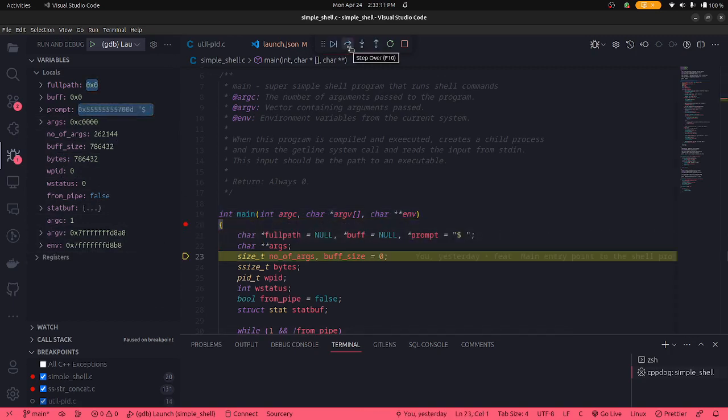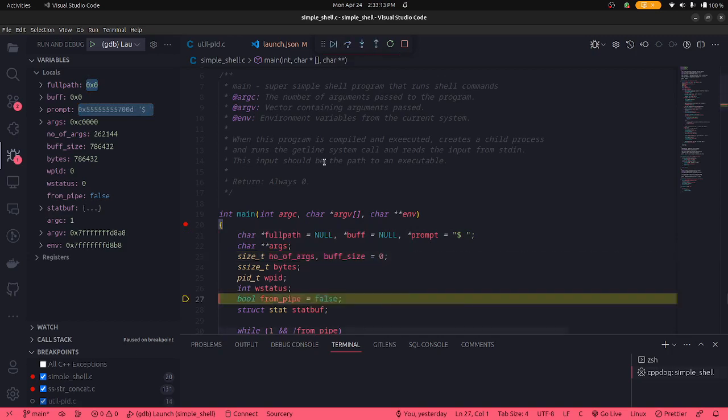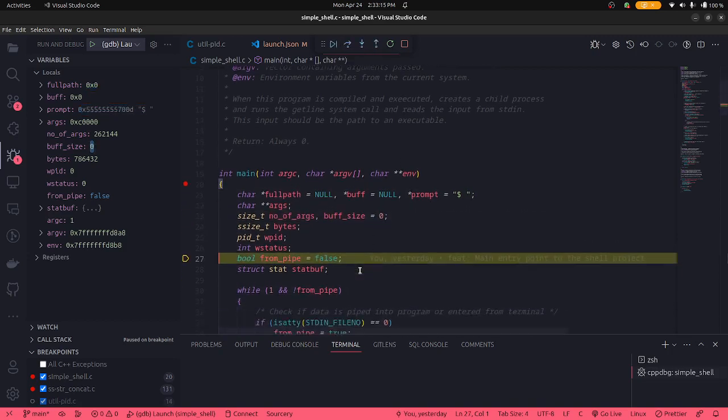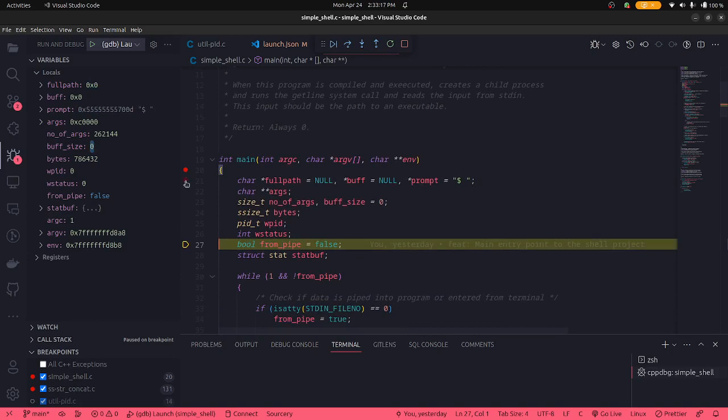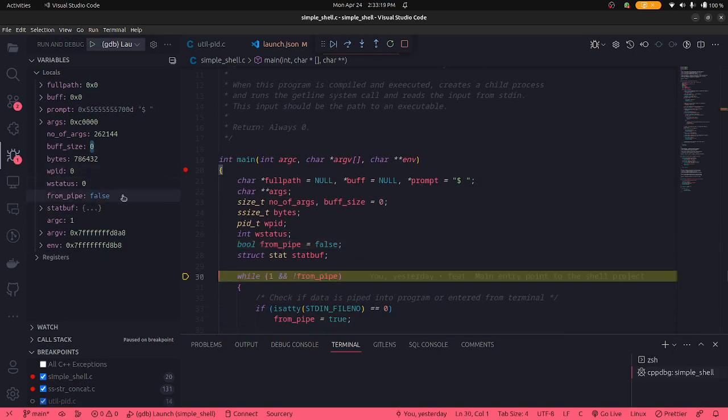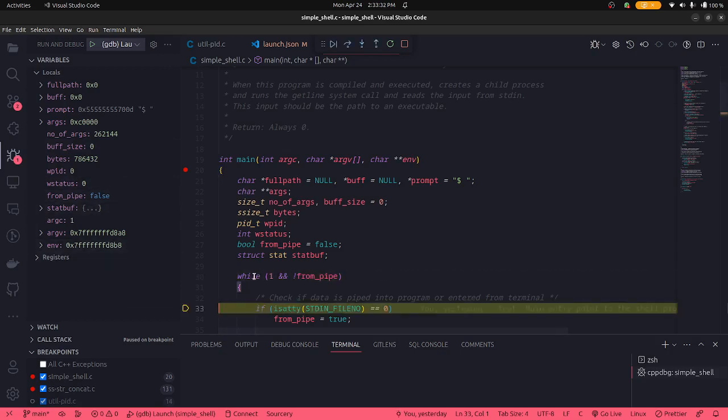Then if I press next, I go to this. What's the key for next? F10. So I can be pressing next and going over each line one by one. And as I'm going over each line, you'll see the variables here are changing. This is a debugging tool. This thing you are seeing helped me debug something that would have taken me one day. I did it in like 30 minutes because I'm able to visualize and see where my code is having a bug. So if you know how to use this, it's good. You can do this with GDB, but if you can also learn it here, it's okay.